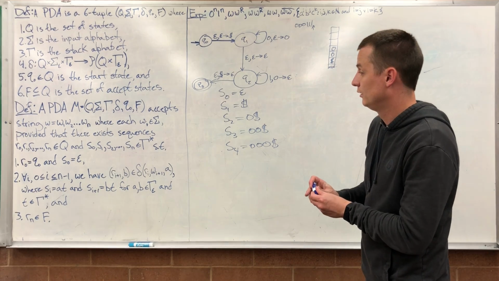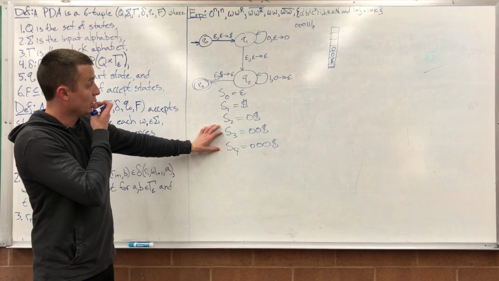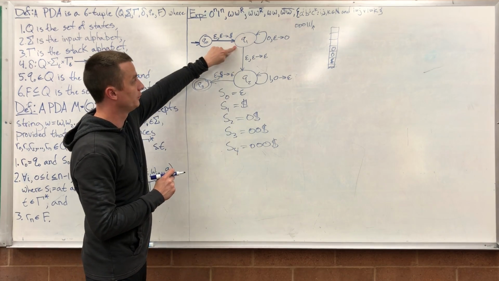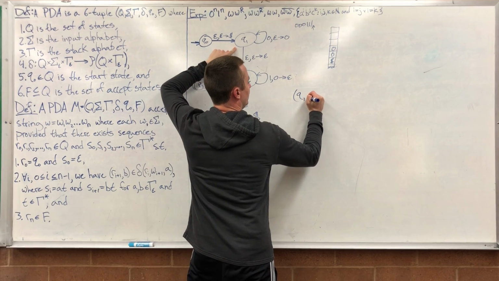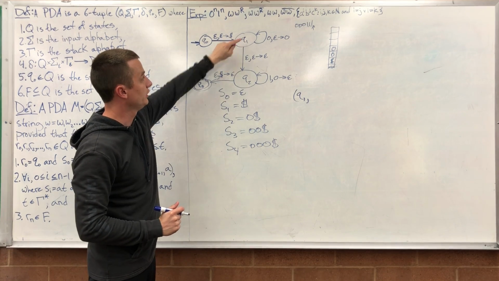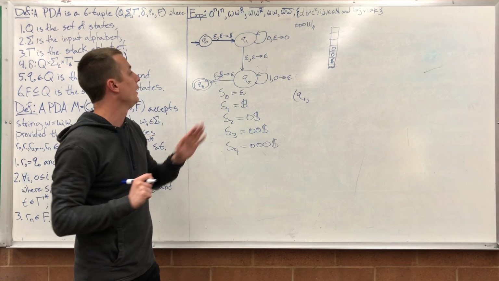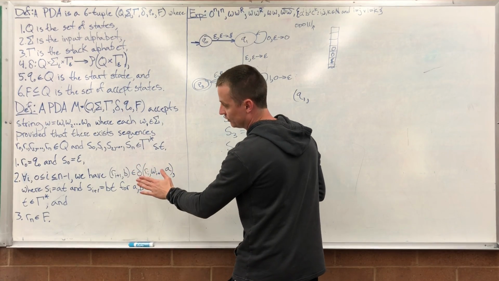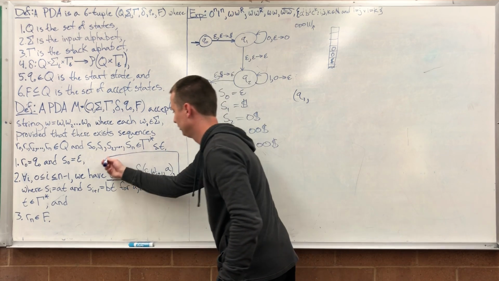Step number 2 is not clicking right away. Maybe you just need to see a particular case. Let's write the case where we are one of the ones going from Q1 to Q1. So what we're saying is that Q1 and the symbol that we popped off of the stack, and the symbol that we're pushing onto the stack, sorry. I'm going to write this out for a particular case.